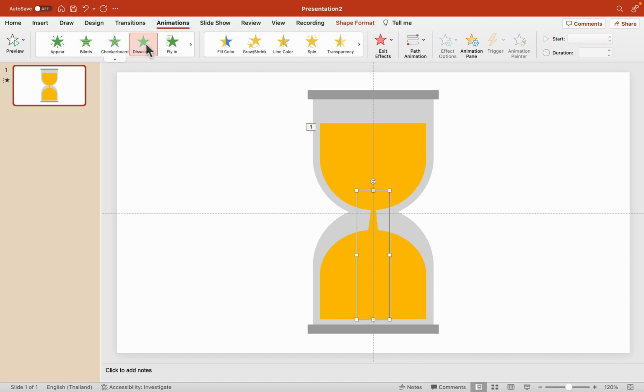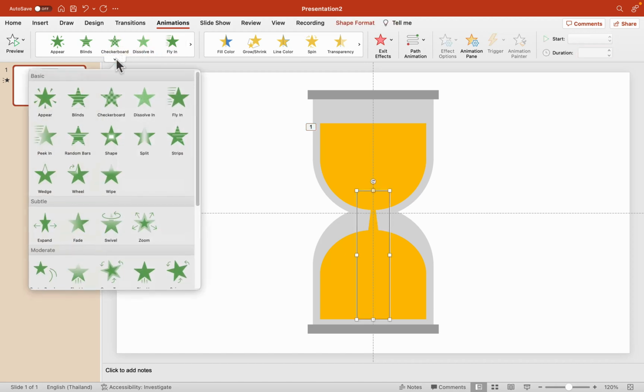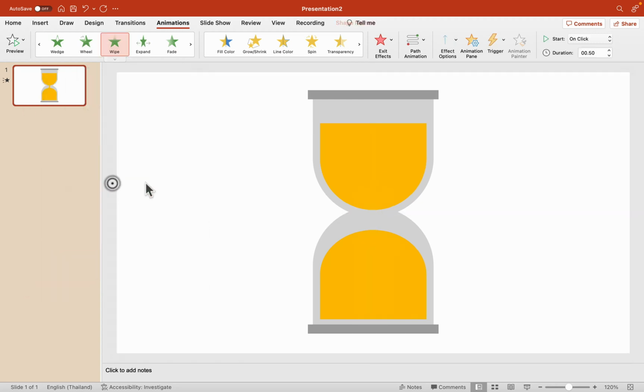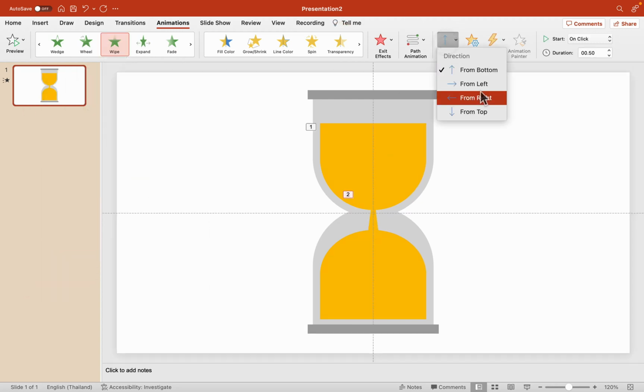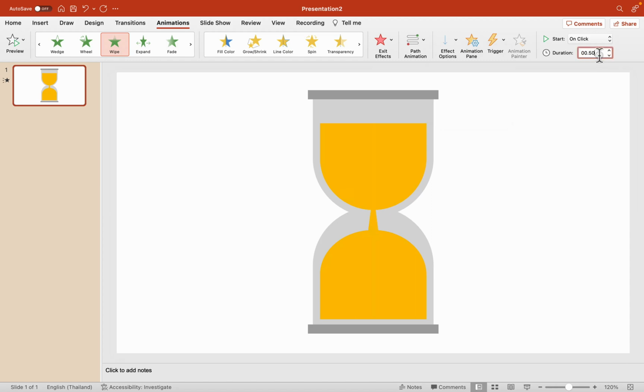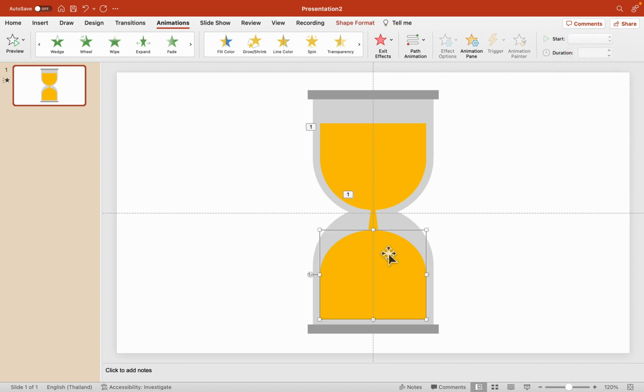Then the center, that's our connection. This should appear, so that's an entrance animation, the green color, from the top to the bottom, of course, like that. And again, we can modify the duration of this effect. As I mentioned, let's just add them first and then we can play with timing.